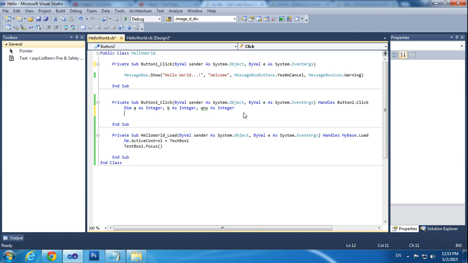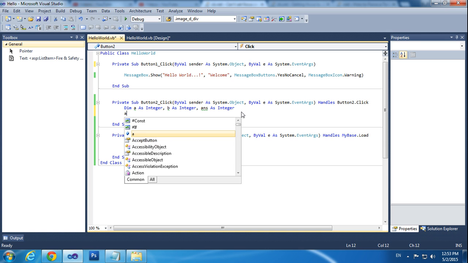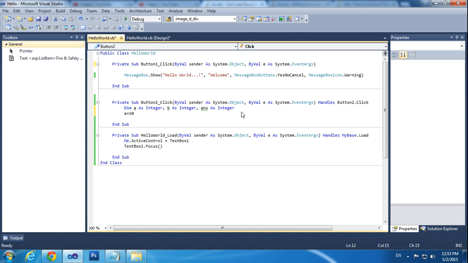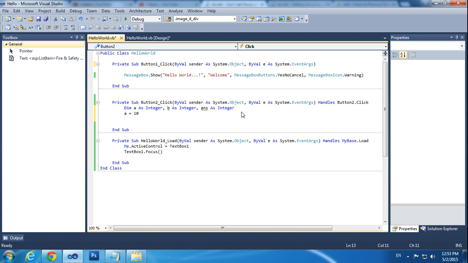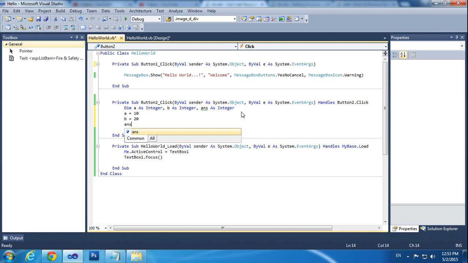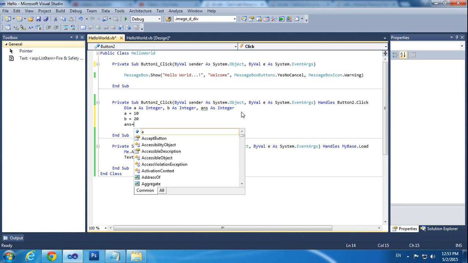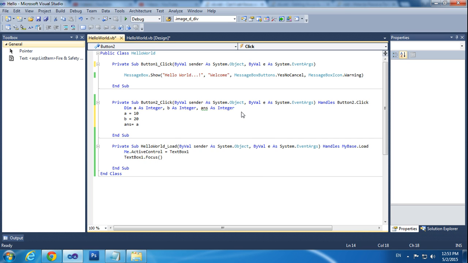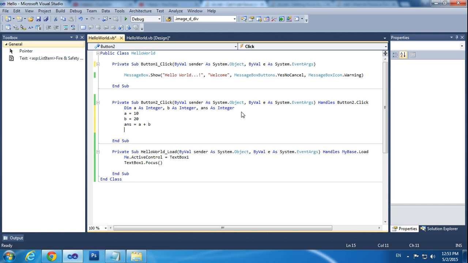Now I need to pass the values for that. So a equal to 10 and b equal to 20 and ans equal to a plus b.